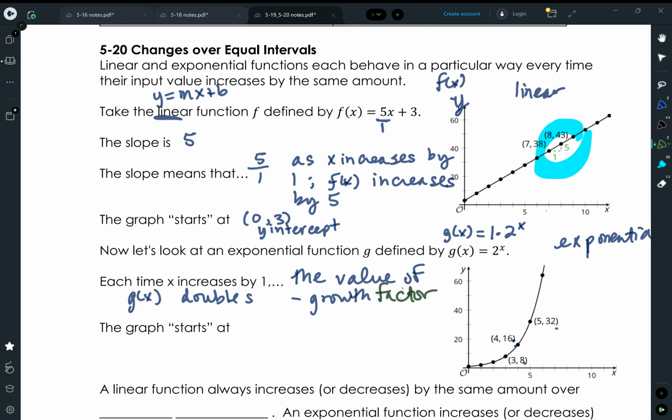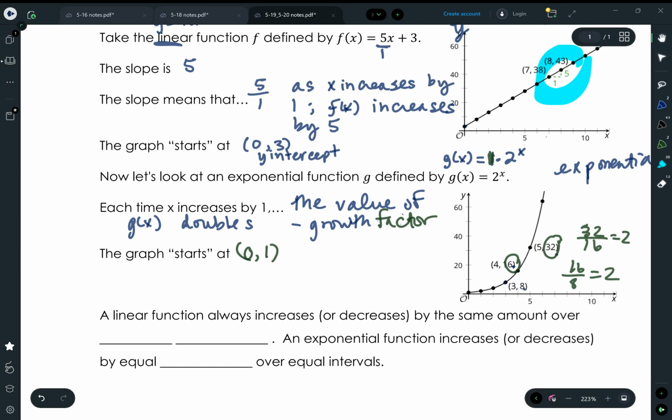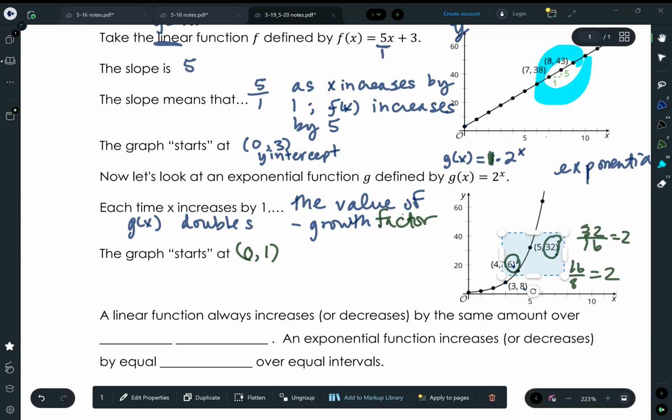The value of the growth factor. And the graph starts at, well, because I have a 1 right here for my start times growth factor, it starts at 1 or, of course, (0, 1). So that's kind of like my y-intercept. So if they didn't give me an equation, remember a way to get that growth factor too is to take these y values and make a fraction out of them. So take the ratio. So 32 divided by 16, well, that's 2. Or 16 divided by 8, that gives me 2. So if you are only given some data and you know it's exponential, you can still find a growth factor. I have to take 2 that are in a row.